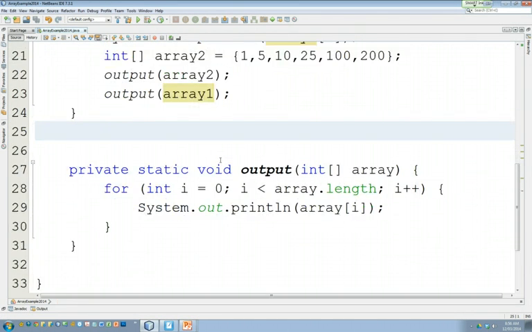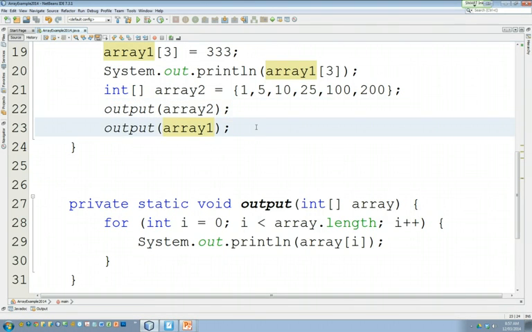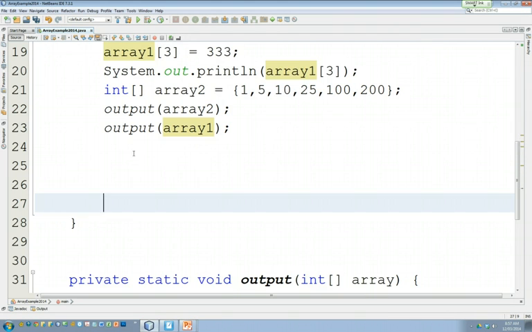Okay, any red lights? Anyone? I'm going too fast. Okay, so the first thing you know about arrays is they can be passed as parameters to methods. My apologies. Okay? The second thing you need to know about arrays is they can be returned from methods. So here's where I'm going to show that.